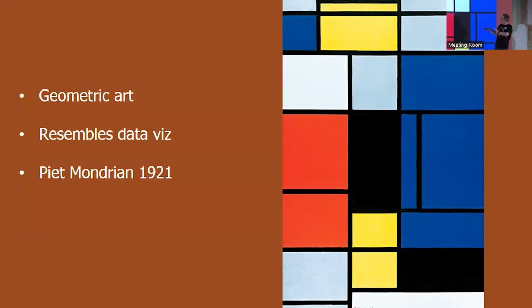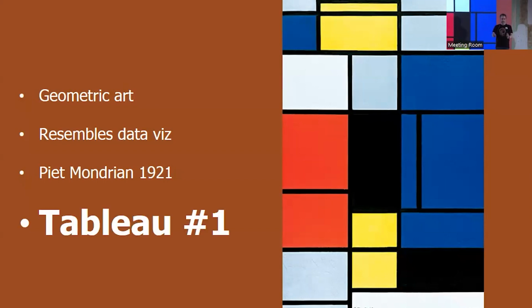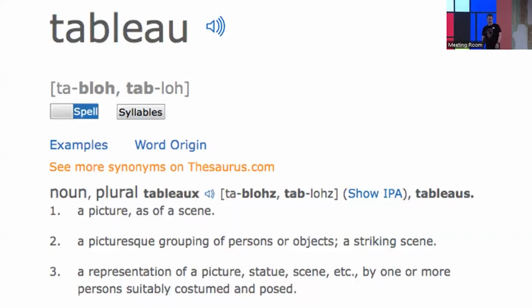But this piece of art by Piet Mondrian, it looks like a tree map, doesn't it? You can see something like that and think, I think I could probably do that in my BI tools software. And he actually called it Tableau number 1. So that was kind of a coincidental light bulb moment to me, to make me think, well, I wonder if my BI software could start to do art kind of stuff.